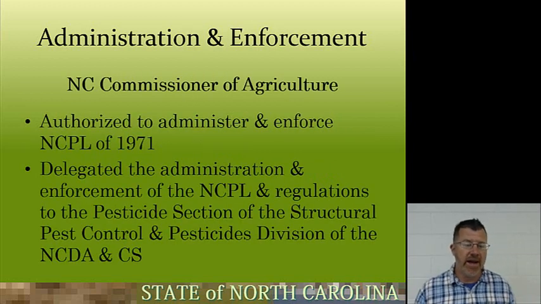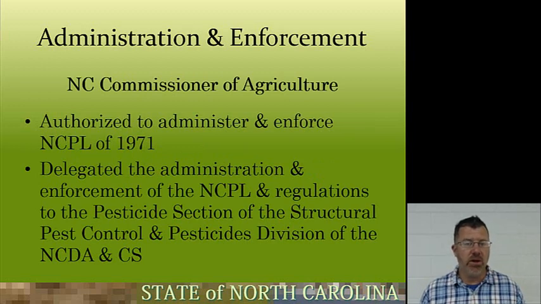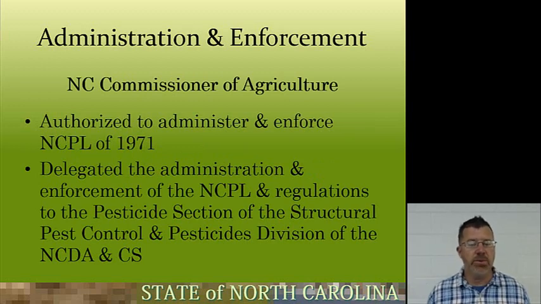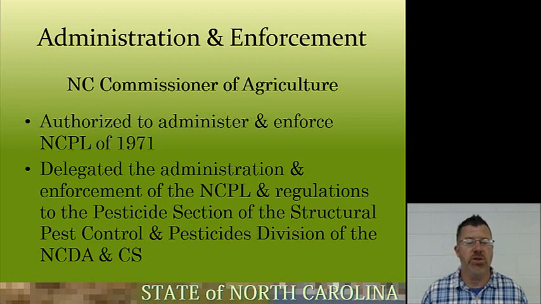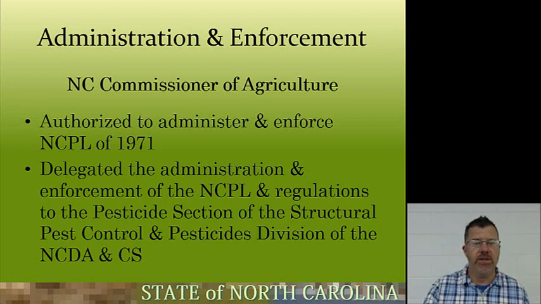The Commissioner of Ag is authorized to administer and enforce the North Carolina Pesticide Law of 1971, and has delegated the administration and enforcement of the NCPL and regulations to the pesticide section of the Structural Pest Control and Pesticides Division of the North Carolina Department of Ag and Consumer Services. So this is the head honcho, as you could say, that we're going to answer to in violations of the 1971 pesticide law.